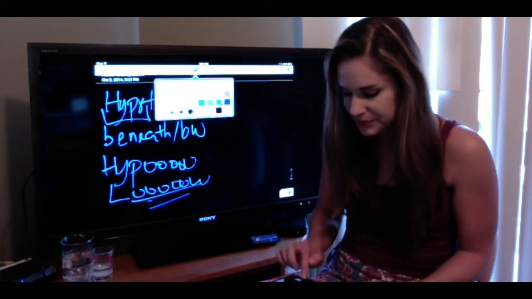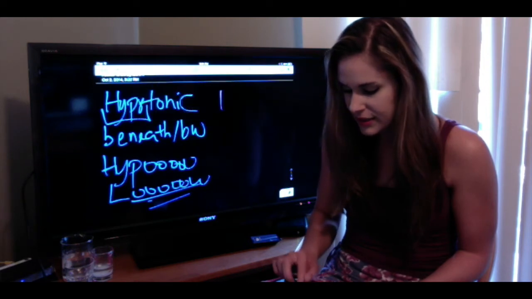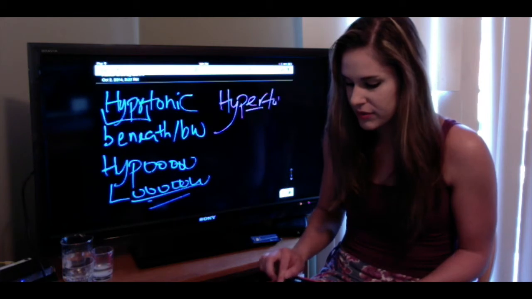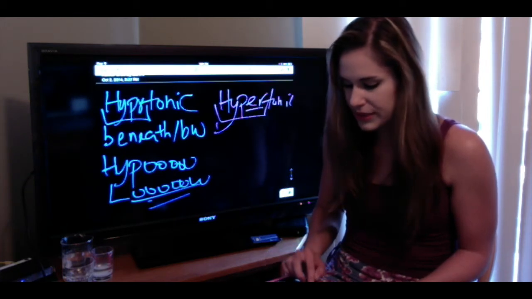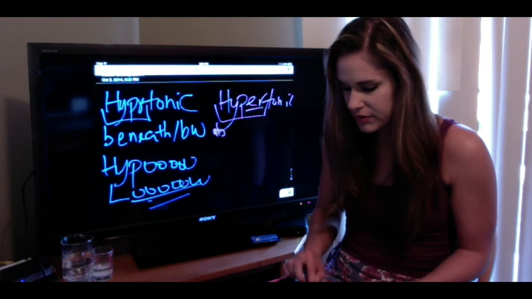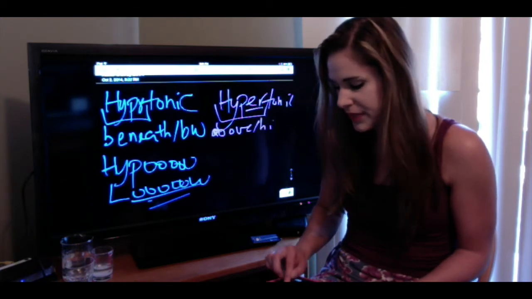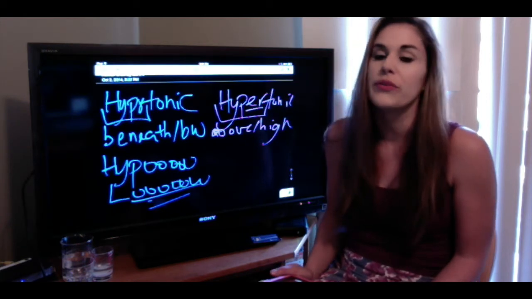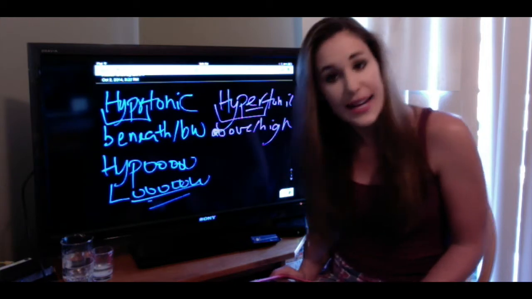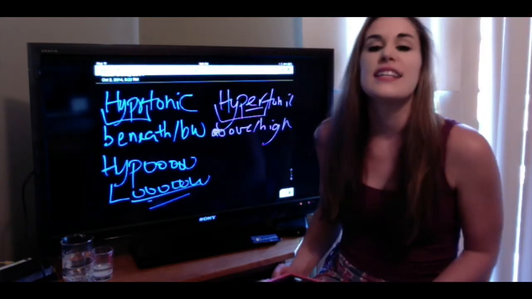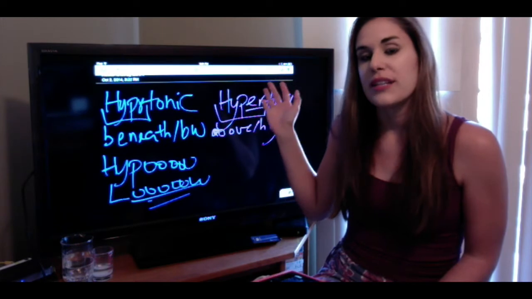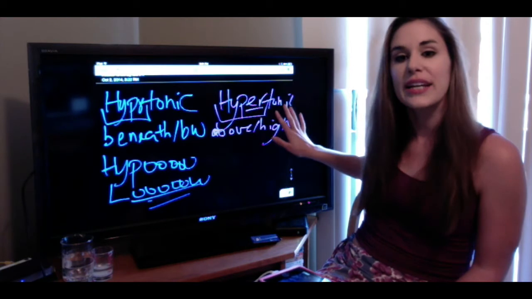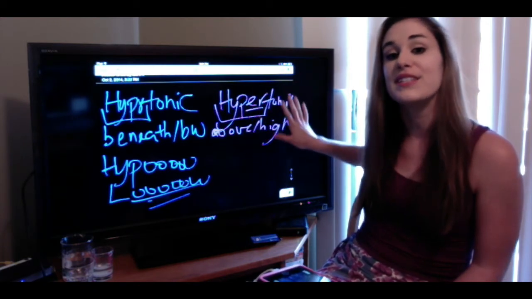Our second word is hypertonic. Hyper comes from the Greek prefix meaning above or high. And this is easier to remember because we use this prefix a lot more in everyday language, especially when we refer to high energy children as being hyperactive. They have a high energy level. So hyper means high. So instead of hyperactive, in today's lesson we're going to be using the term hypertonic. So instead of high active, we're talking about high solute.